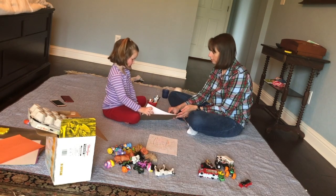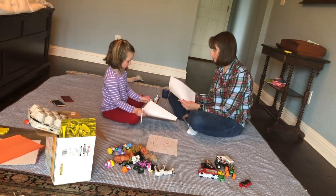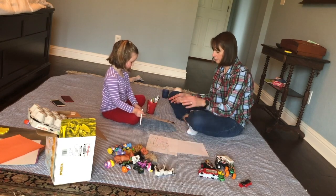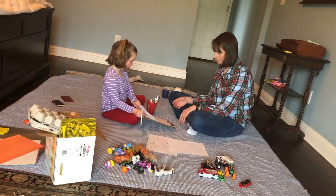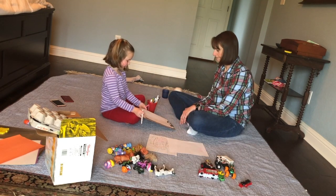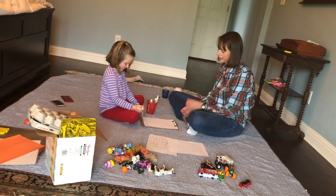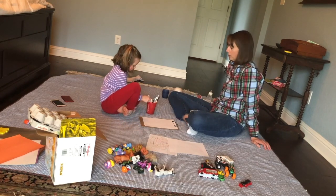Do you want me to open this for you? Please. Except here, this piece of paper that's clean. I can tell it's really hard to decide which paper to use. This one. Oh, you're going to use that one. I have to stick it under. Oh, one, two, three. Chop. Chop. Pull out. Kind of like a chopper, isn't it? You have to be careful. Sometimes your fingers get caught in there. Yeah, and it really, really hurts.